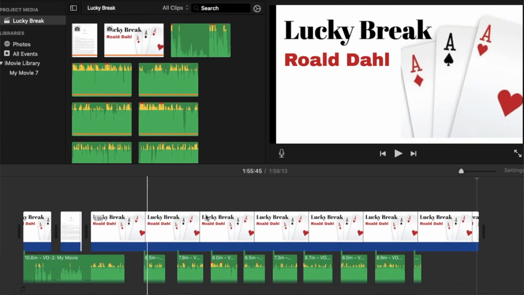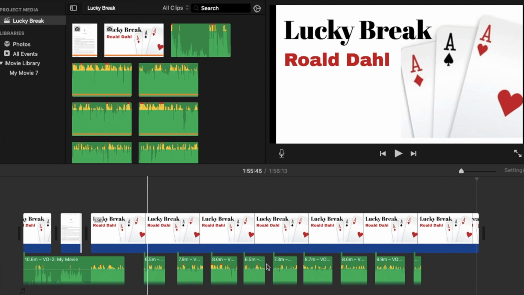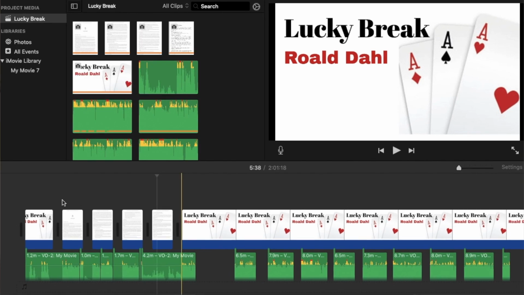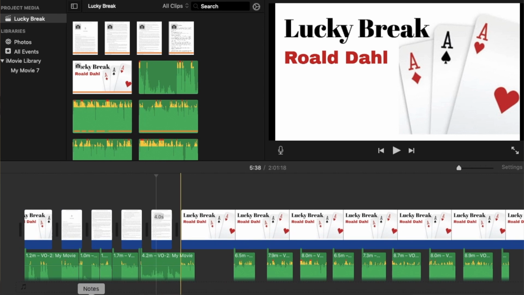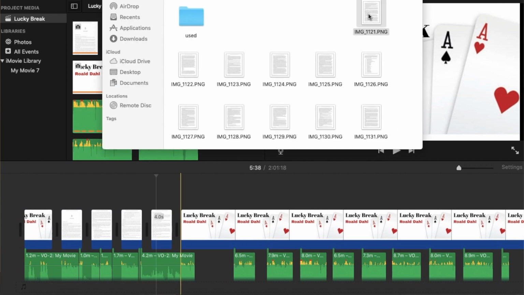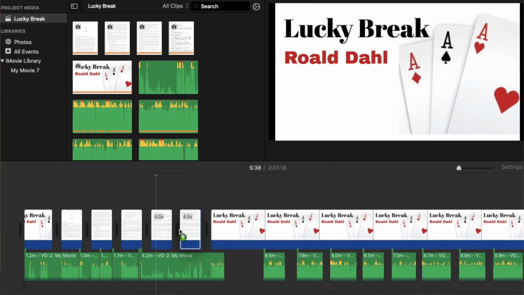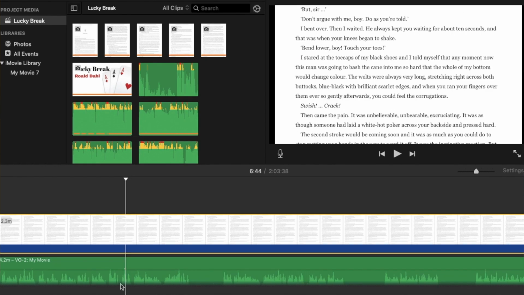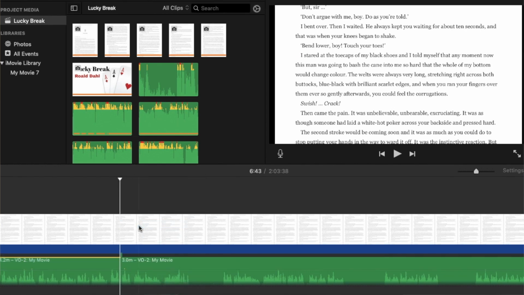And then the next step, here you can see, is the iMovie software. It doesn't have the me reading the book synced up to the pages. So that's what I have to do. I have to sync up the pages to the narration, and also edit out any mistakes within that reading.